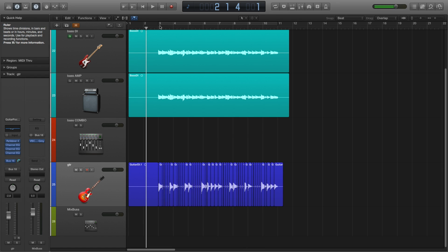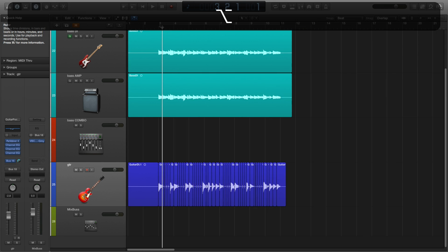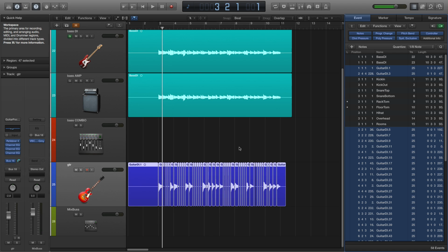Now that's going to take all those transient markers that we just made sure were in the right place, and slice this piece of audio into regions like that. And I'm going to hit D. D is going to open up the event window. The event window is basically like, I call it an Excel sheet for all the audio and MIDI information in Logic, if that makes any sense.